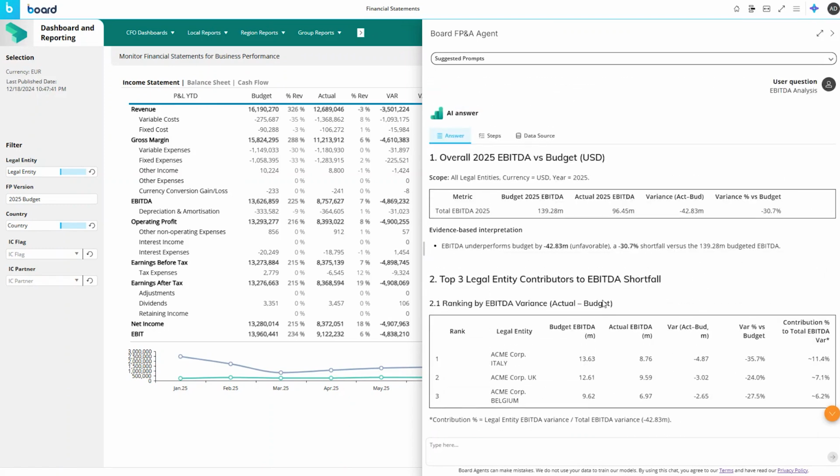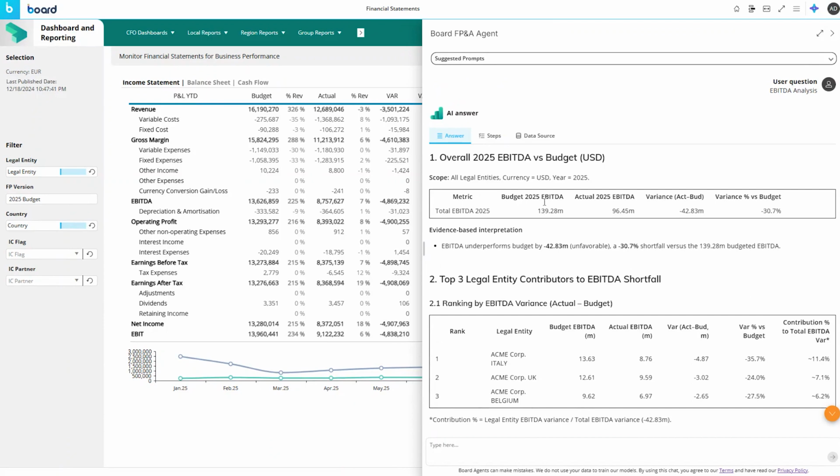One thing that I want to demonstrate to you is that, as an end user, you can always validate all the steps that it went through, but also, most importantly, you can now understand where the data is coming from. The data source tab explains clearly from which dataset the agent retrieved the data, the structure of the data itself, in this case by rows and by columns, and the selections that have been applied on the dataset to retrieve the data. And here we have a full executive interpretation.